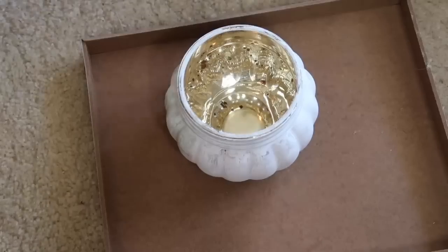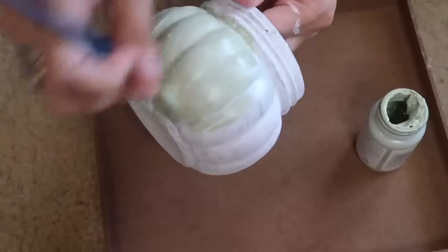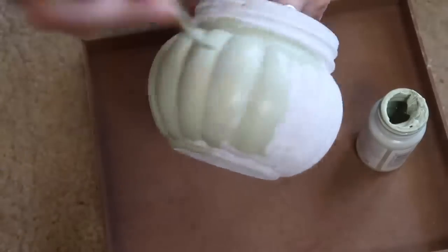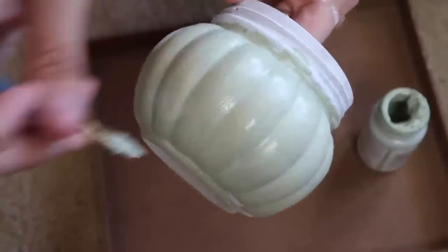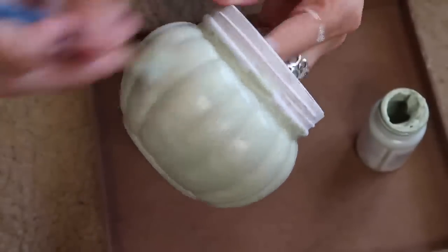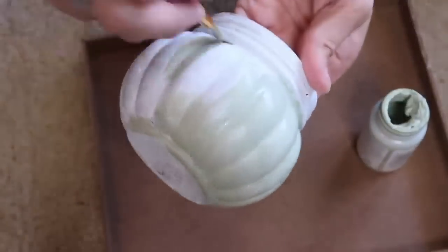Using Arteza paint, I'm going to go right over the tops of this white paint. Oh no, what am I using? Celery. I changed my mind. I actually think I used one pumpkin of each, so I think that's why they look a little bit different. Pretty sure I actually still have these, and I feel like I did something else to them. Let's just keep watching and find out. No, we're gonna fast forward through this real quick.